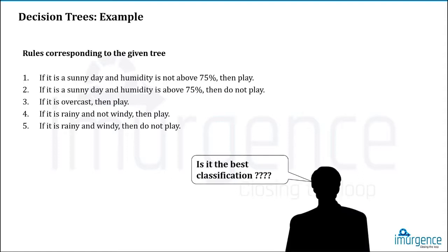So is it the best classification? You will have to actually test that. You cannot directly say that, right? Whether this is really working in your favor or not, the accuracy of the classifier is determined by the percentage of the test data set that is correctly classified. And surely it would be more correct to do the test not on the training data set, because that is where you have created the model. As we said, decision trees overfit on the data. So when you do the test on the training data, it would be very good. But when you change the data, you will see that it starts giving weird results.